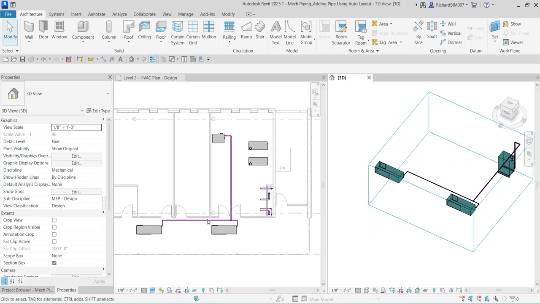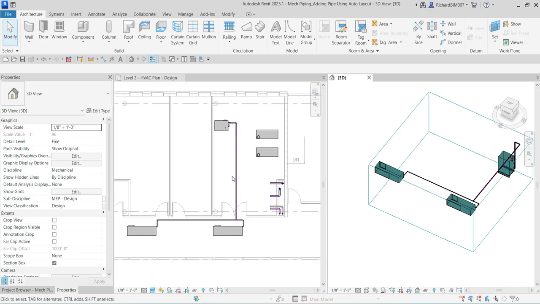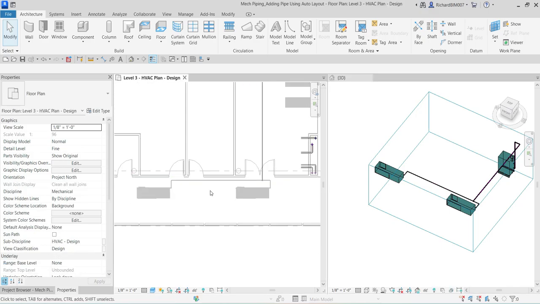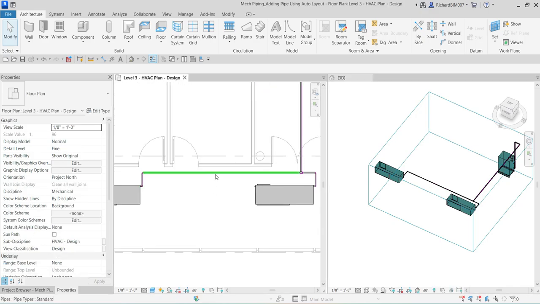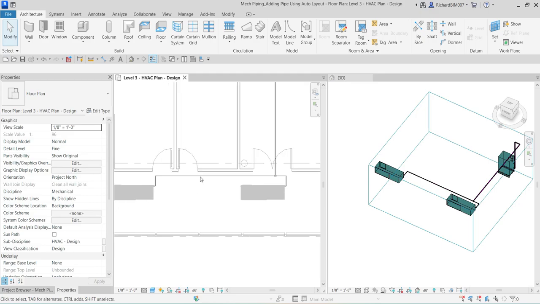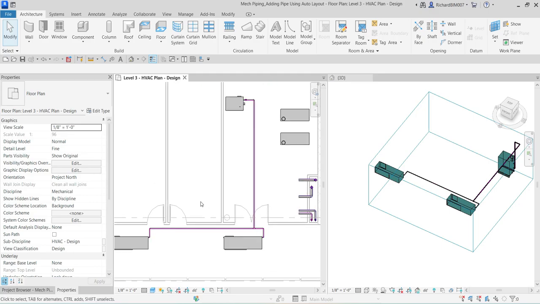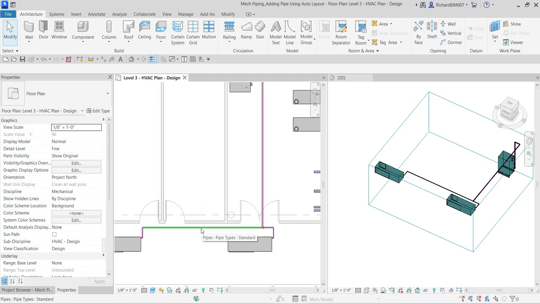Okay, if you want to select the system, the connection, what you can do is just hover your pointer over one of the pipes. Do not click, just hover your pointer over any element that is part of the system. This is useful if you want to check the connections of the elements or the equipment and then the pipe. You hover your pointer until it highlights like that. And then after that, you press tab.